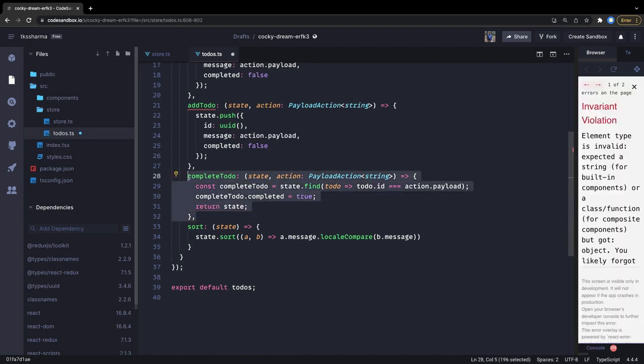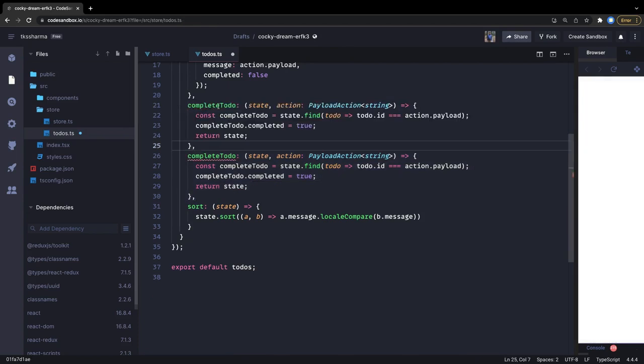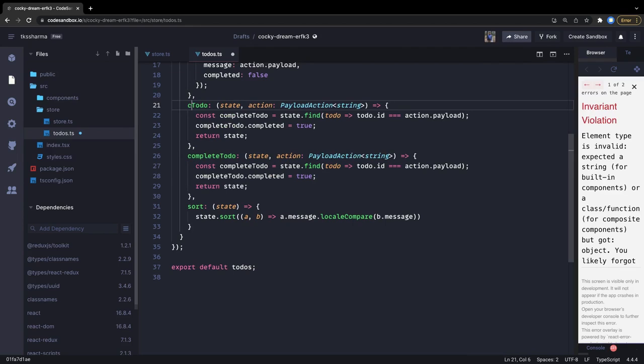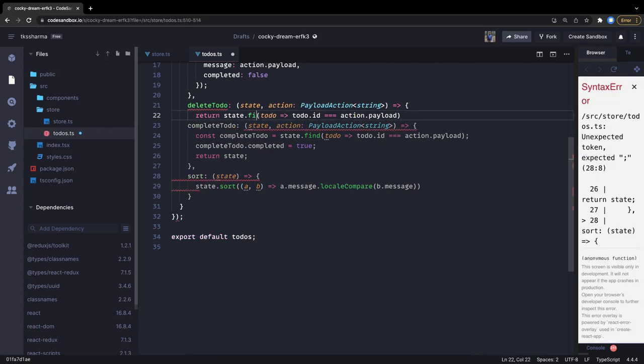Similarly, if you wanted to delete a todo, what we need to do is just a state.filter. So instead of .find, we can return state.filter, where todo.id is not equal to action.payload.